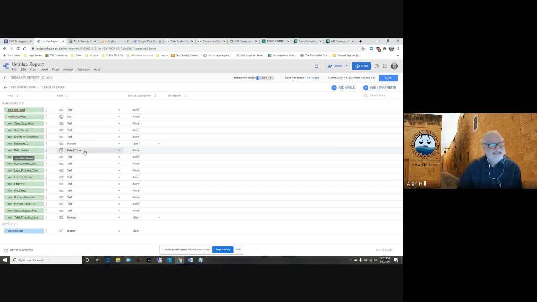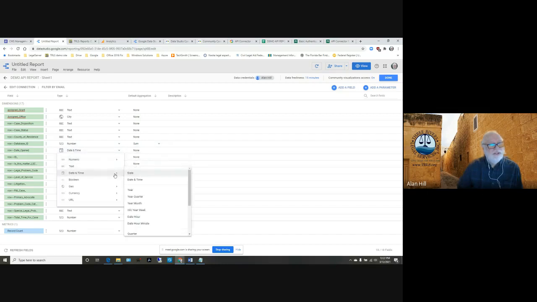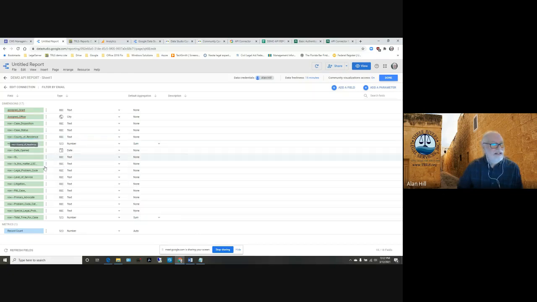Dates come in as date and time, but you can change it to just the date, so it makes more sense. An odd thing, things like the IDs, we don't want the IDs, so you can hide fields. I don't really want to use that field. Make it happen. So it kind of grays out and so on.